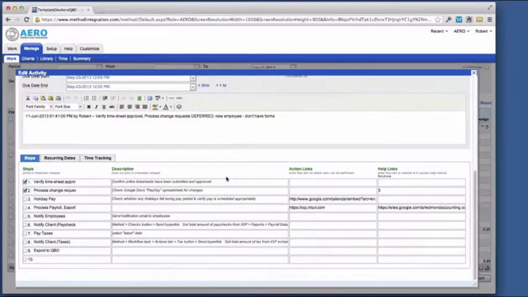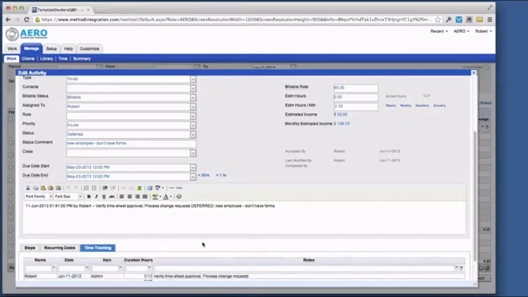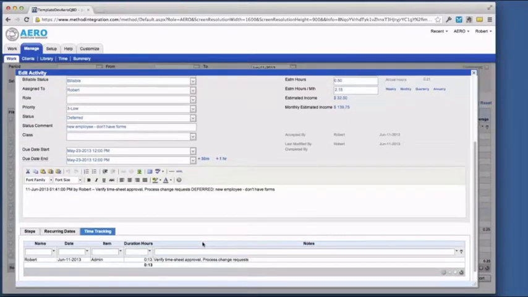And also at the bottom there is the Recurring tab, and that is where you will determine what frequency you want to set any of your recurring tasks to: weekly, monthly, what have you. And finally, there is a Time Tracking tab that will show you, if you're looking at a one-time event or an occurrence, the time posted to that activity.